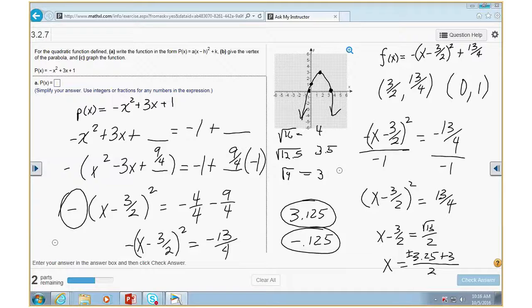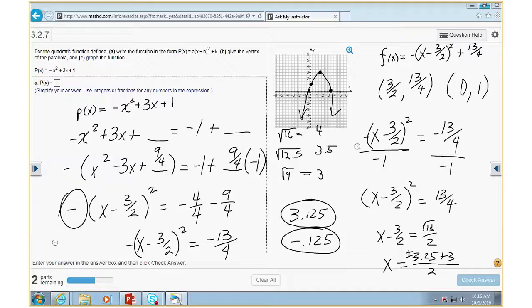Say it one more time. No, I'm talking about the 13 over 4. Well, why did you throw... I took the fraction. That's what I'm saying, I took the fraction. 13 divided by 4. What's the square root of 4? 2. Why are you taking the square root of 4 in your calculator? I'm not... You did. You said 13 over 4. You don't do that. You're making it more complicated when you do that. Obviously.